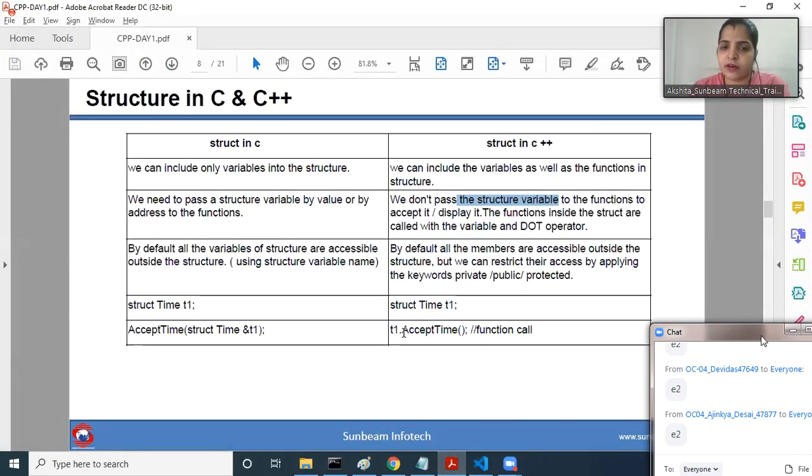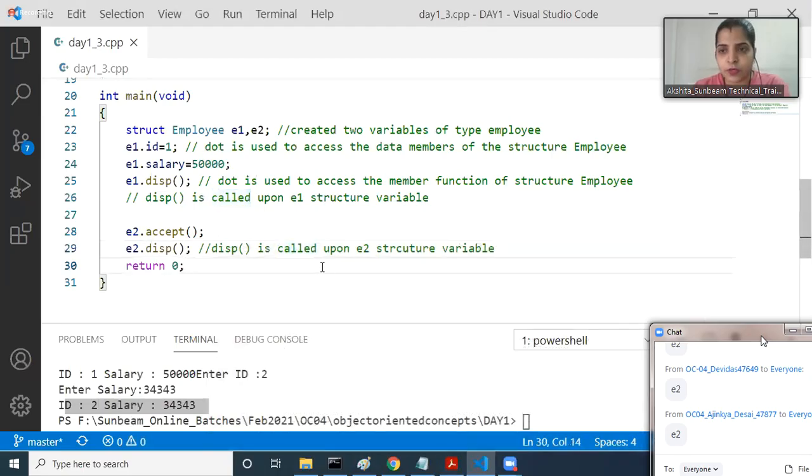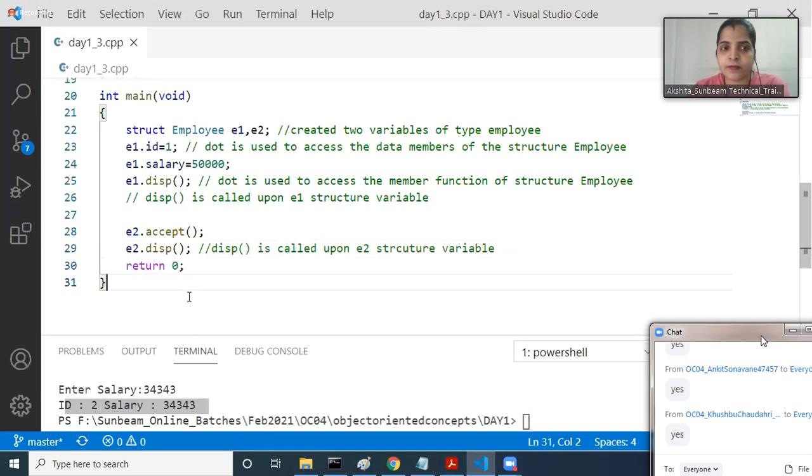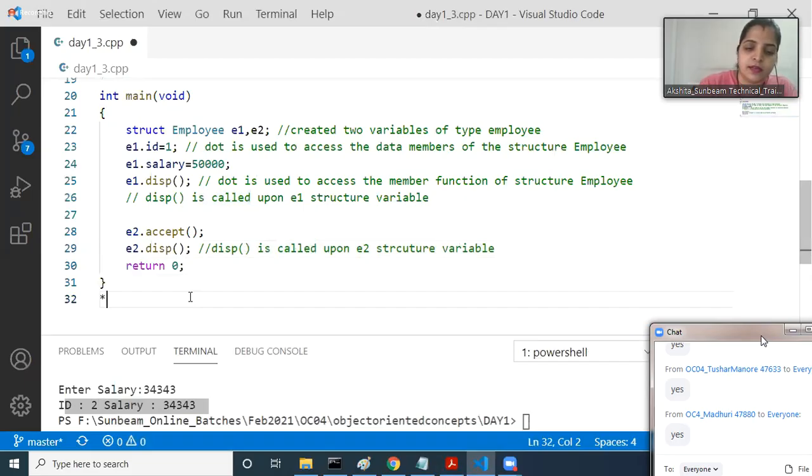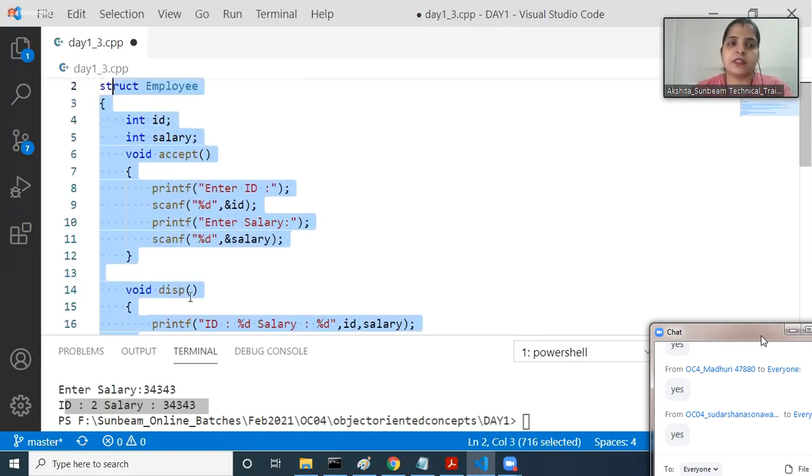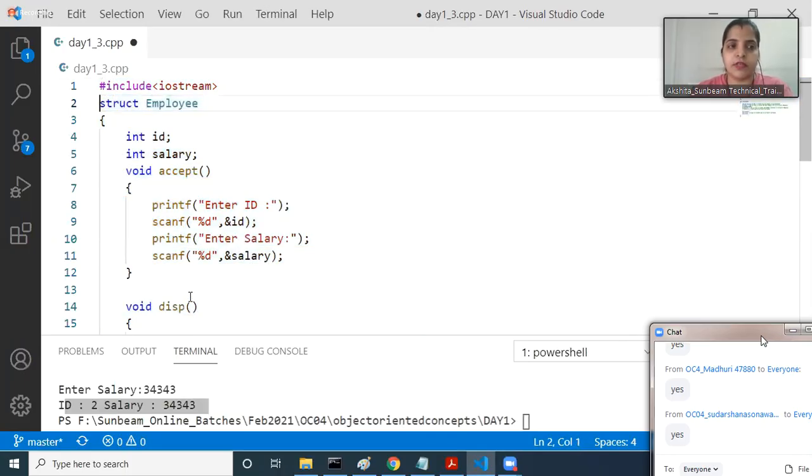So here we write it as t1, where t1 is a variable name, dot operator this. Have you understood, everyone? Good. Now, if yes, I will take the next problem with the structure only.